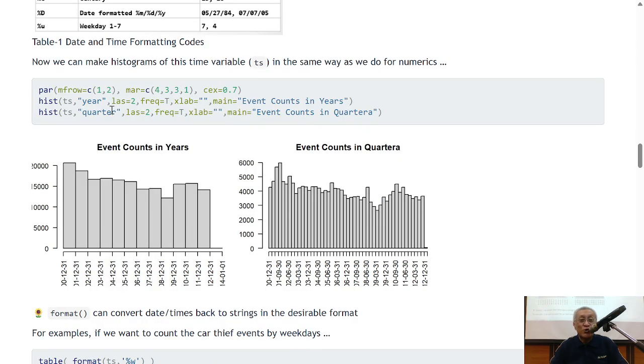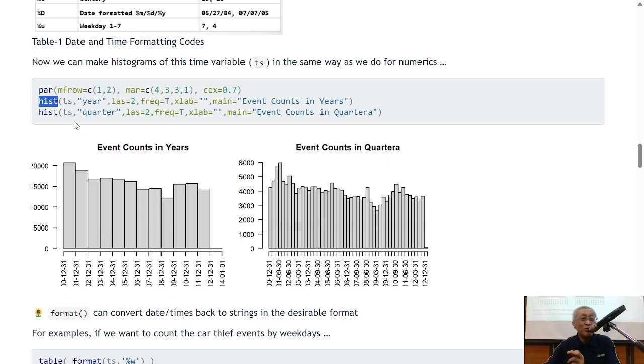Now, if I want to do a histogram, see here I have this TS, right? Now TS is the computable time and date, right? So I can use this histogram to see the distribution of the car stolen event.